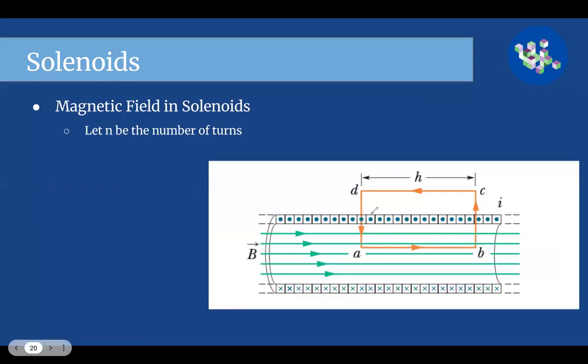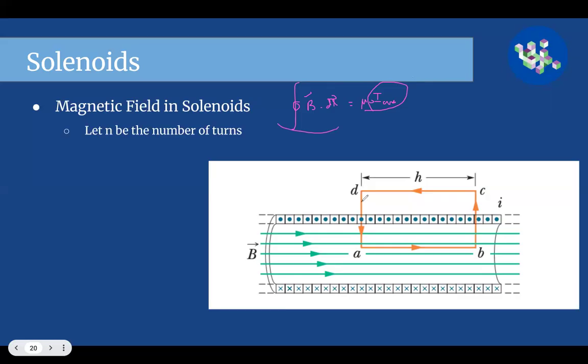All right, so this is a really good application of Ampere's law. So remember, this is our Ampere's law. So magnetic field B dot dl, and we do a closed loop integral. That equals mu zero times the I enclosed. Be sure that this I enclosed is just the amount of current that your path encloses.